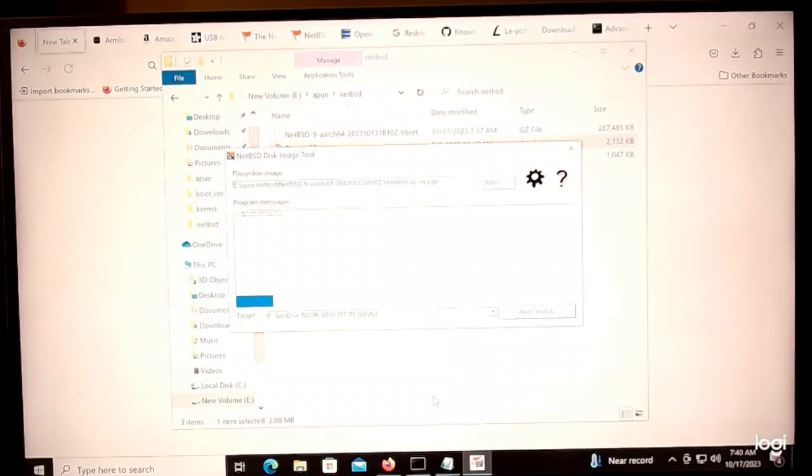And it takes a few seconds to write this to the SD card. I'm sorry, it just says disk right there, but it's the SD card.